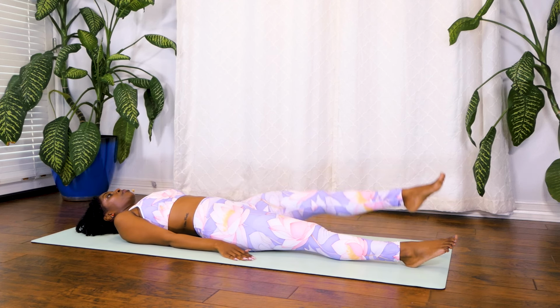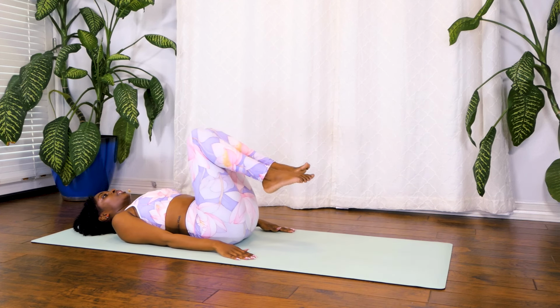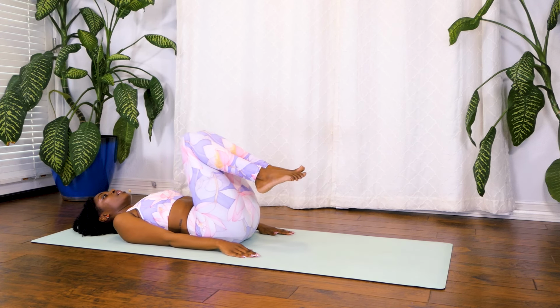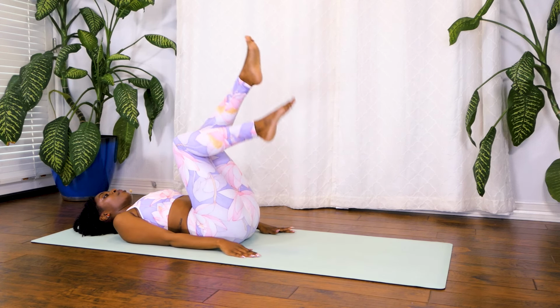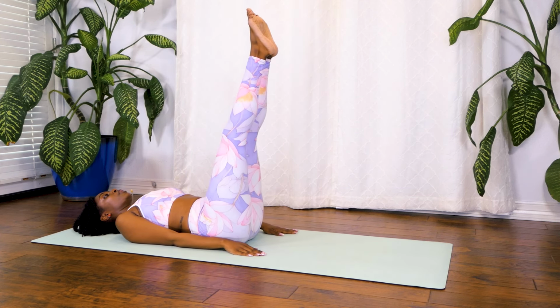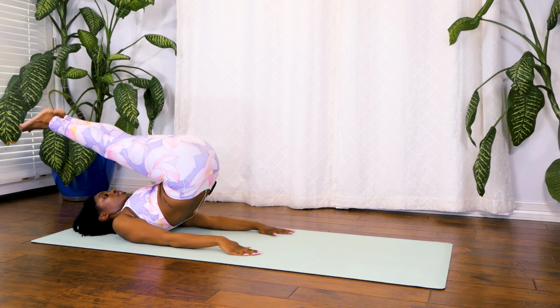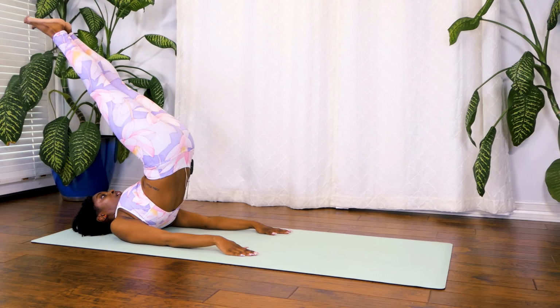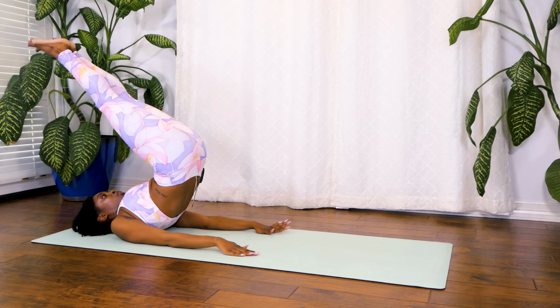All right, bring both knees into your chest. We're taking our jackknife now. So similar to corkscrew, but without the circle of the legs. We're going to start with both legs up towards the ceiling. Press into your palms. Now from here, we're going to send the legs overhead, lifting your hips. And now reach your toes up towards the ceiling. And let's start to roll down with control.